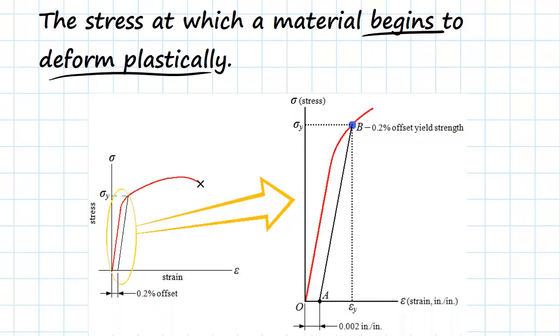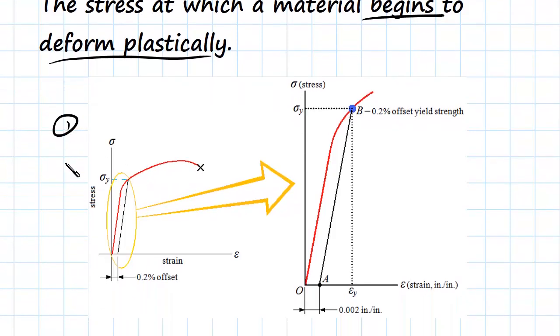So if we have a look at this picture here, we have this first graph which is one like we looked at in the video before. As you might remember, this period here where you have a straight line, that's the elastic deformation. As you can see from that graph, it's kind of hard to pick the point exactly where that ends. It's really hard to actually pick a spot where the material stops deforming elastically and starts deforming plastically.